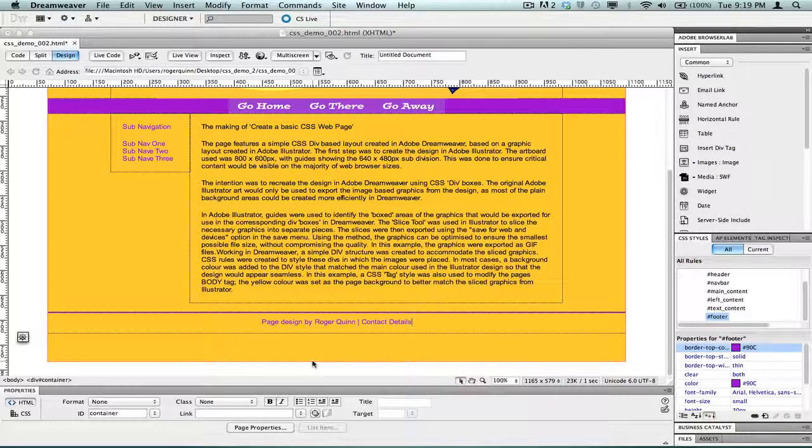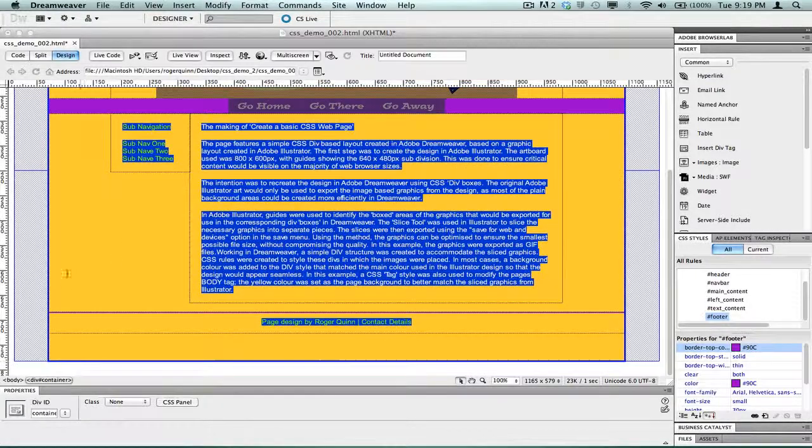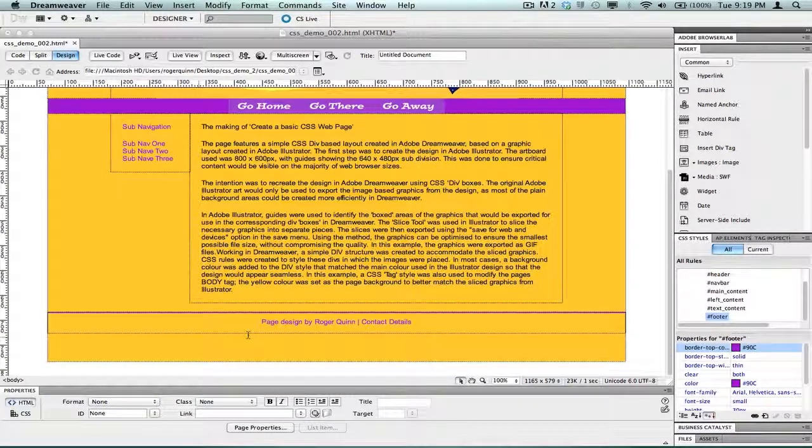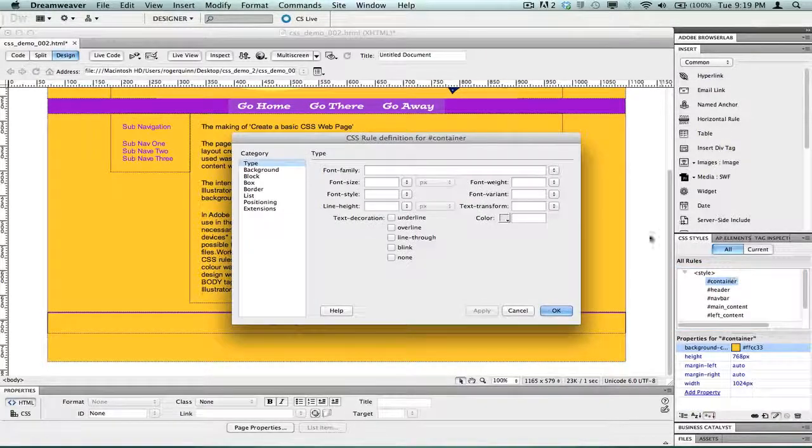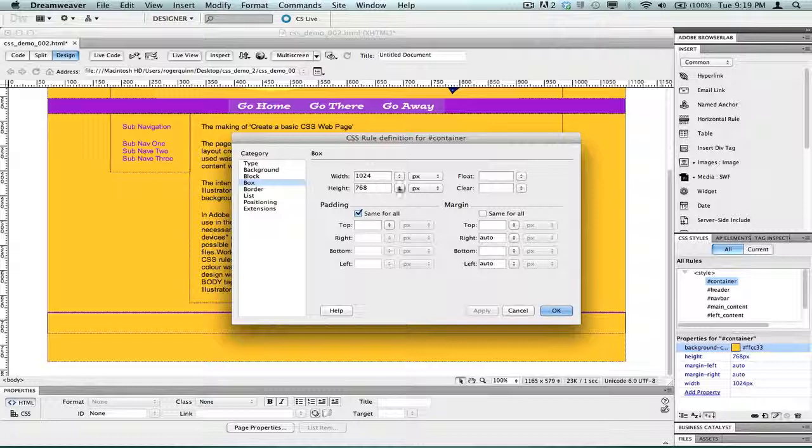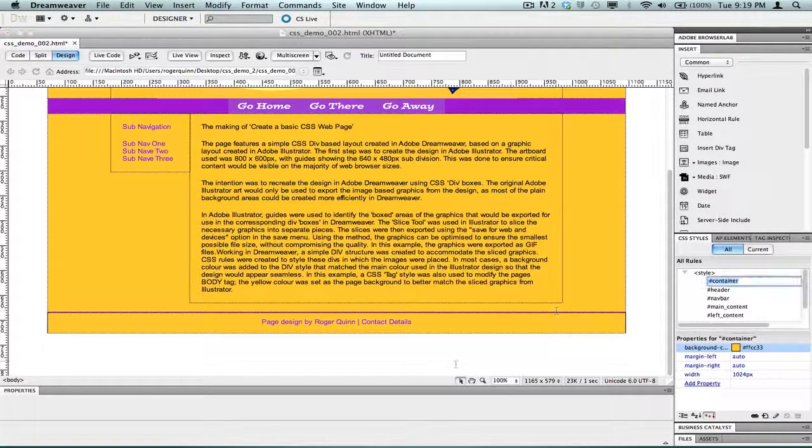And the other thing that I no longer need, you might notice, is that that original container is still going down lower than my main content. If you remember, that's because we originally set a height for our container box of 768. I don't need that anymore because the content isn't pushing that far, so I'm just going to delete it. And because my footer is the last thing in there and it was told the floats and things to clear, it's basically pushing that down to the very bottom of where my footer is appearing.